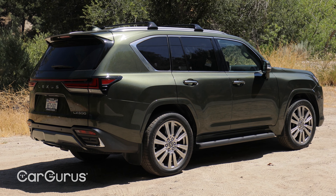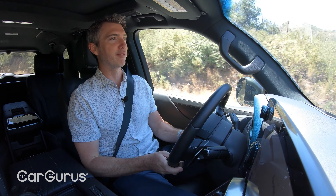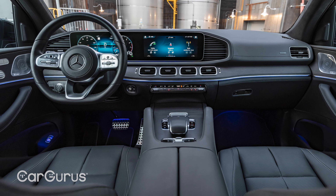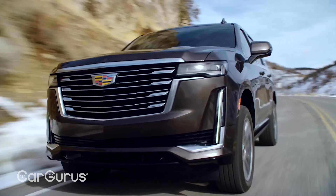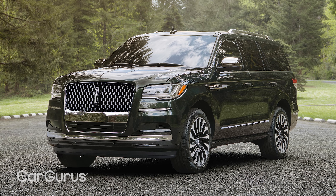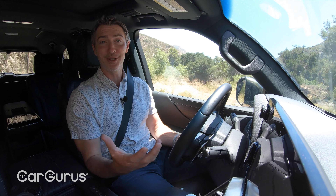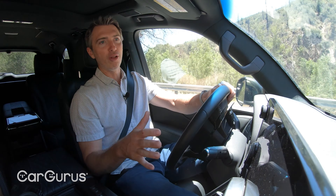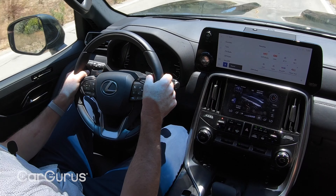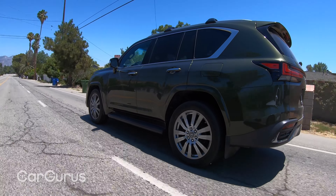When it comes to rivals to this LX, there's a lot of really stiff competition, and most of them are going to be larger — so if you're shopping based on size, the LX really shouldn't be your pick. The Mercedes-Benz GLS, BMW X7, and new Range Rover are all going to be more sophisticated and probably more luxurious overall. The Cadillac Escalade is certainly bigger, has more tech features, and as I said, its ride quality is phenomenal. The Jeep Grand Wagoneer and Lincoln Navigator will also have a more sophisticated, more luxurious-feeling interior. So why choose the LX? If you need off-road capability, the LX will beat all of them by a wide margin. And you can't beat Lexus's legendary reliability — you could put 200,000 to 300,000 miles on it and really not need any major repairs.